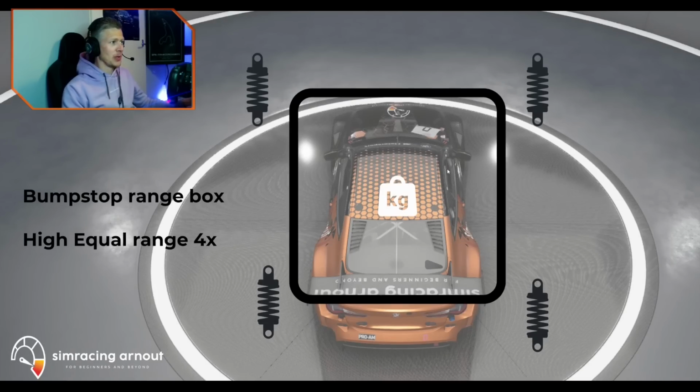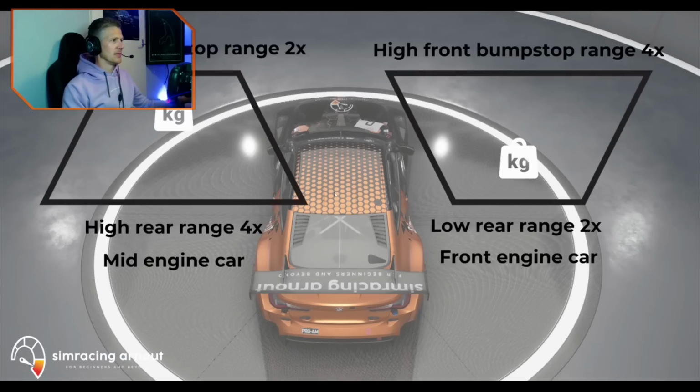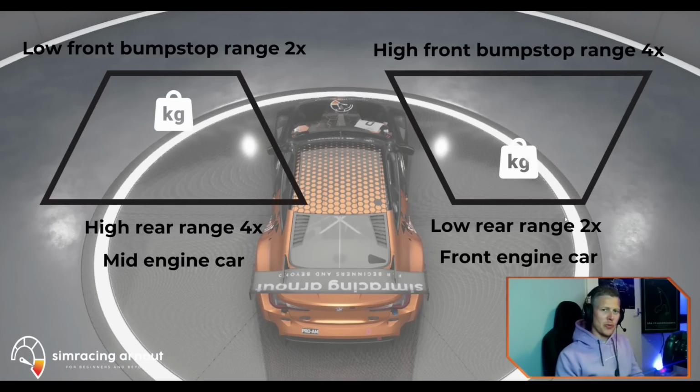But before that, we're going to have a look at massive ranges everywhere. This weight will be allowed to travel everywhere. Now, a more meta, a more professional or higher level setup will have more ranges. So that's something to take note of. What happens when we have massive range on the front or on the back?